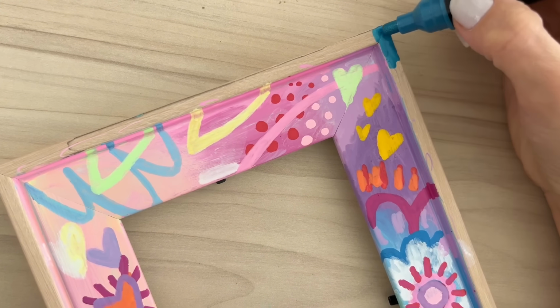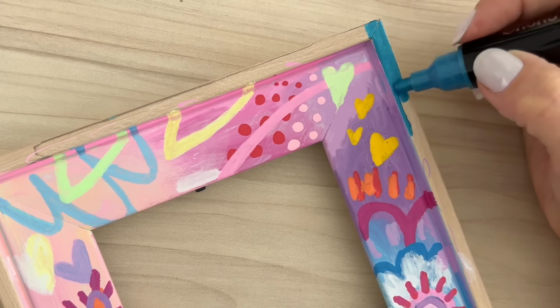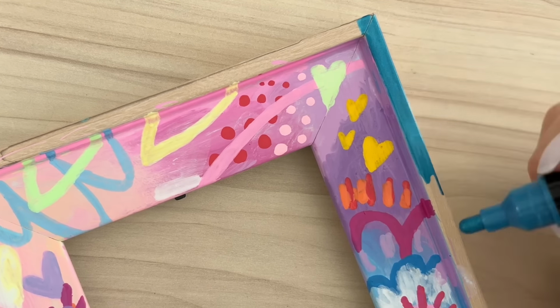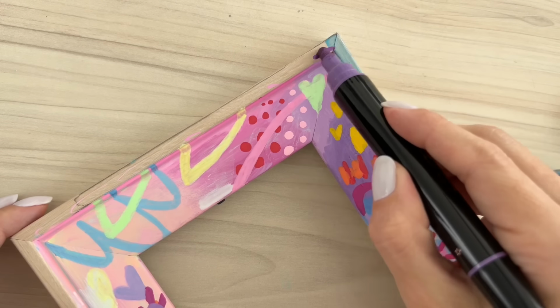When I was happy with everything, it was actually time to paint the edge. I already knew I didn't want it to be black, so I thought I'd try the metallic colors starting with blue. Didn't love that, so I cleaned it up fast before it dried and tried the purple.